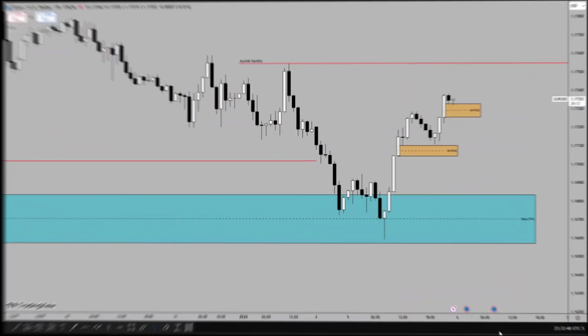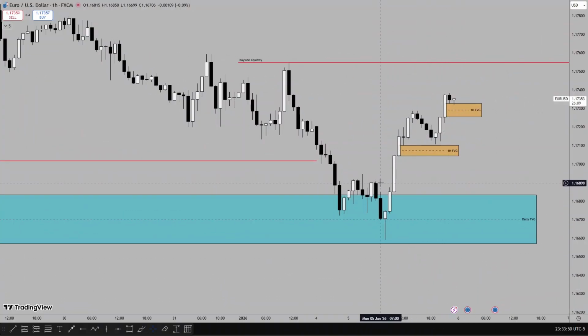On the 1 hour time frame of Euro USD, you can see that after price traded to the daily fair value gap, you can see the shift in structure, retracement, new swing high, and looking at the 1 hour trend, clearly you can see that the 1 hour trend is in an uptrend going for the buy side liquidity. And I told you guys that if you are to trade a daily bias, after having an overall idea on where you are trading to, the 1 hour time frame is going to be a major time frame for you to use to trade to that bias.